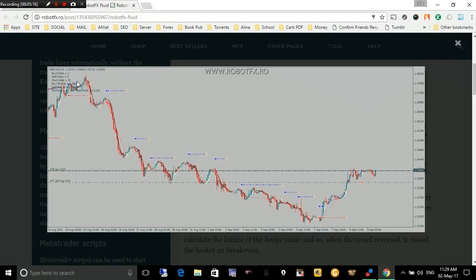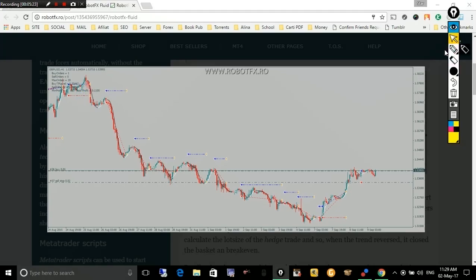We had a downtrend right here, and what the Expert Advisor did was open a sell here, and then close it right here, as soon as the non-lag moving average, which is black and white on this picture, changed color.